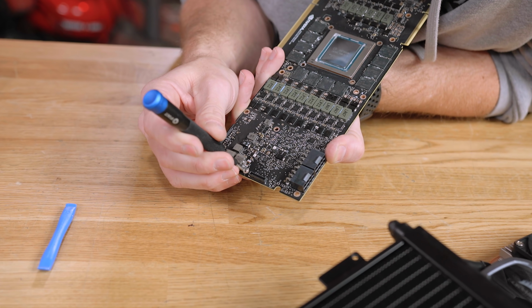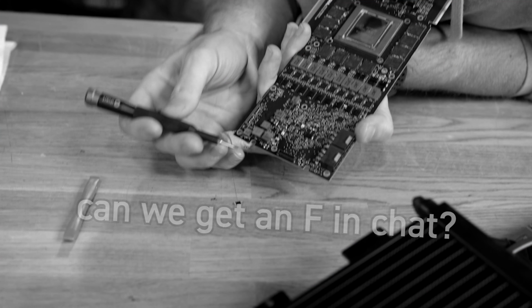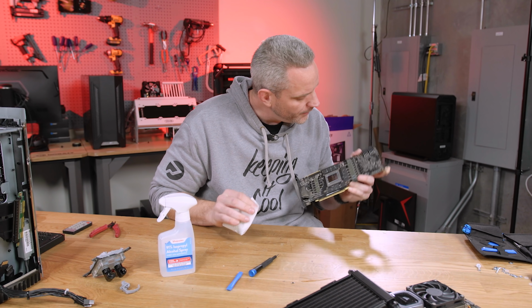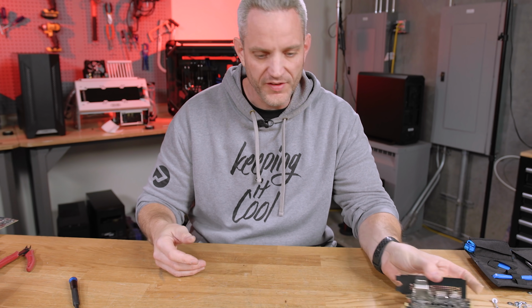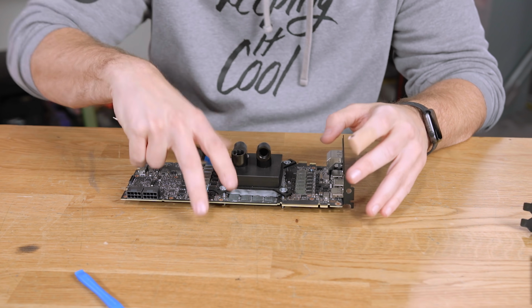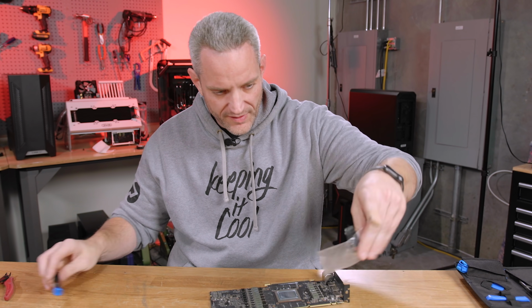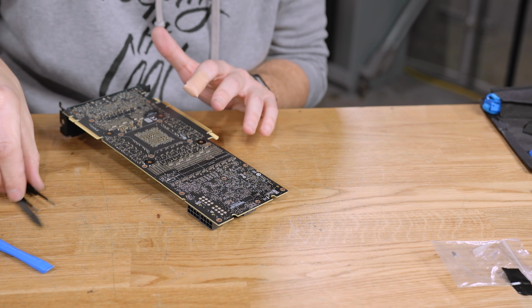Uh-oh, it just took the resistor off. Oh, well. That's a completely repairable part though. I don't have the right tools to do it, but there's actually an easier way to fix this. Just use that one. No, honestly, I wanna do some more experimentation on this one now because we're saving the resistor here because it's totally repairable. So what I'm doing right now is I'm just practicing on this one before I ruin the next card and then go, whoa, I'm gonna put the 2080 Ti back.